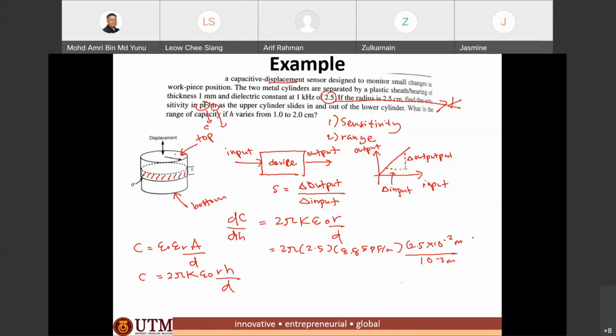Remember that we calculate that in meters. So finally we get 3475 picofarad per meter. So that's the sensitivity.